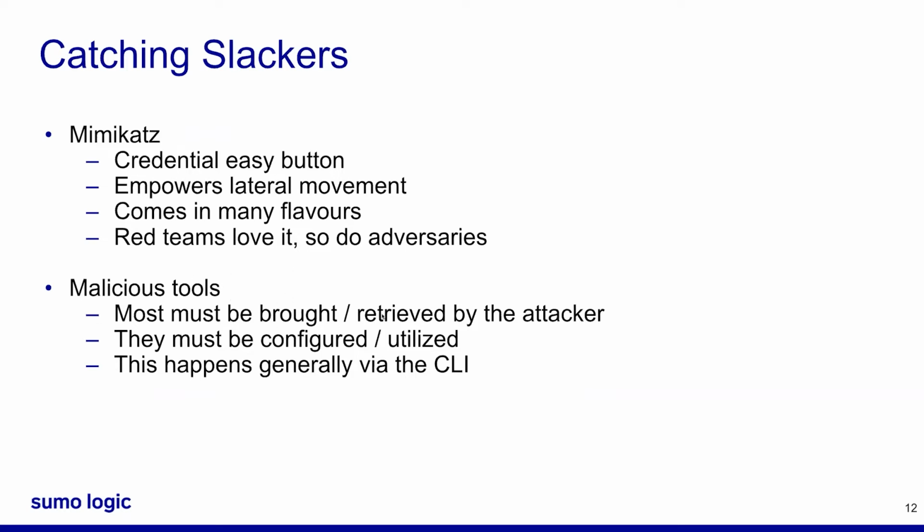This is the same thing with malicious tools. You can catch all sorts of tooling this way if the attacker does not rename it. The other thing that we had mentioned earlier on with Sysmon 1, which is process creation, is that it can contain the hash if you enable it for that. Another really cool trick with this is you can hash a lot of the tooling that red teams and adversaries utilize. And that hash, if they don't change the source code or the import list to that actual application, you can catch them with it.